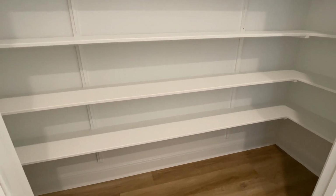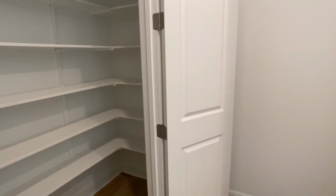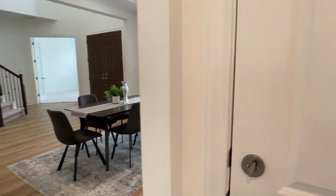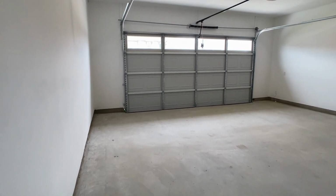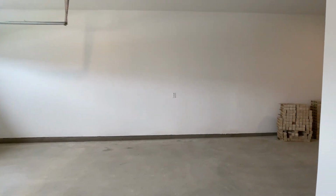So I've seen people put in like a built-in desk right next to me. So obviously not in the storage space here, but right here, just have a small desk or something to put mail, or if you're working or trying to get work done while you maybe have something on the stove, it's nice to just have a small area there where you have a built-in desk opportunity, or lots of different opportunities when you have a space like that right next to your kitchen.